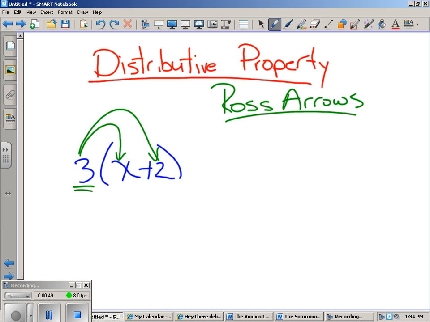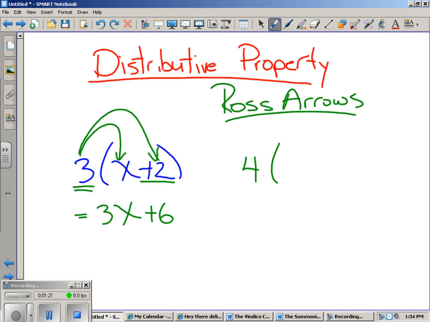So in this case, we have 3 times x, and just think of it as 1x just sitting there, and we multiply it 3 times. And if we have 1x and multiply it by 3, that will simply give us 3x. Now, if we take the 3 and multiply it by positive 2, we will get positive 6. And that's all there is to this question. When we're just learning how to do distributive property, you take the number outside the brackets and you multiply it by everything inside the brackets.